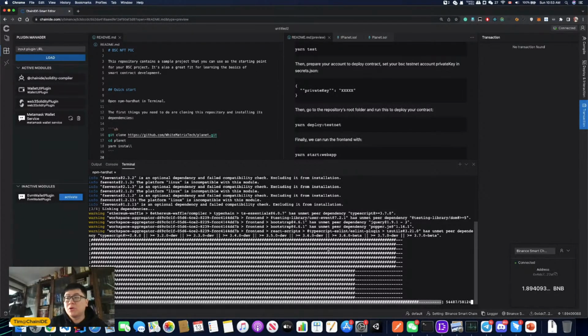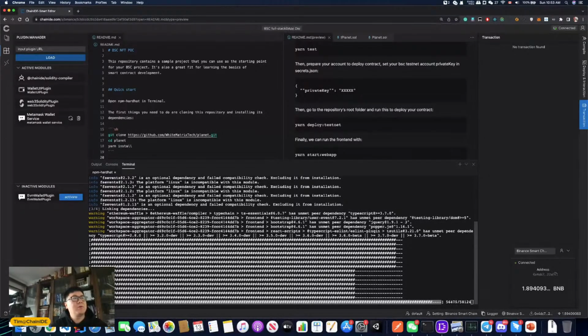After the initialization is done, next time when you relog into this project, you don't need to install it anymore. Let me rename it, like Bsc stack.